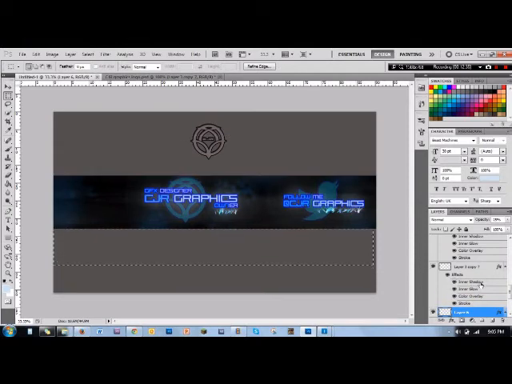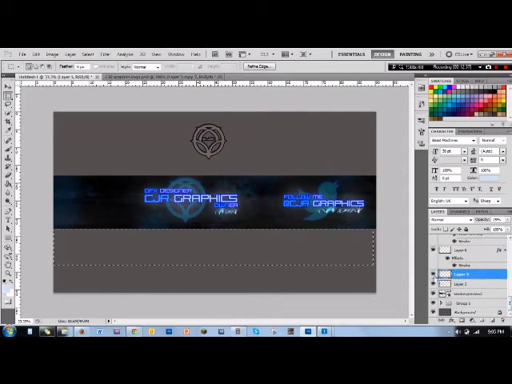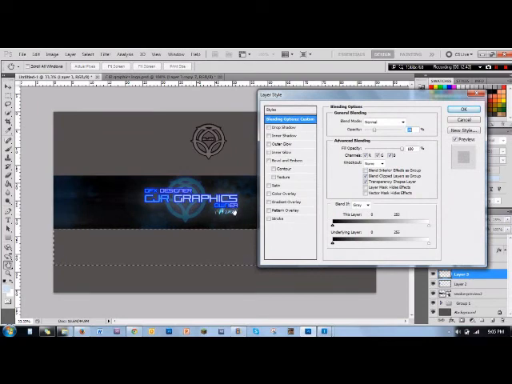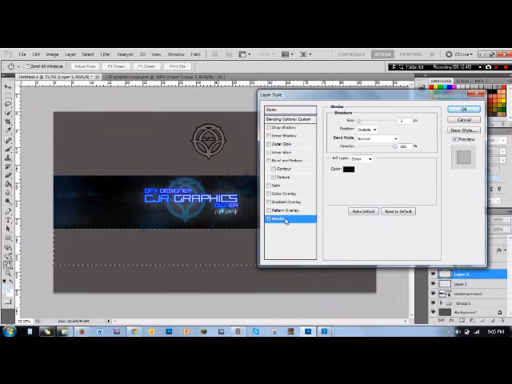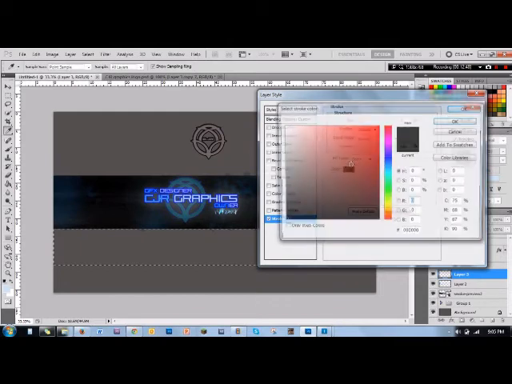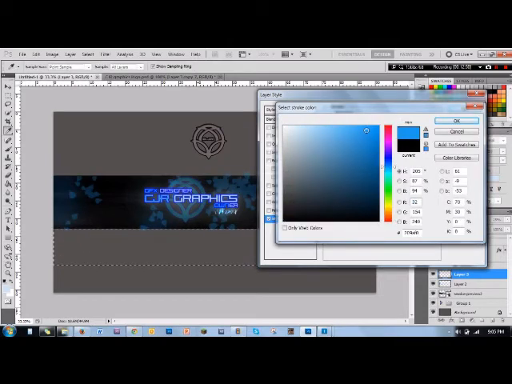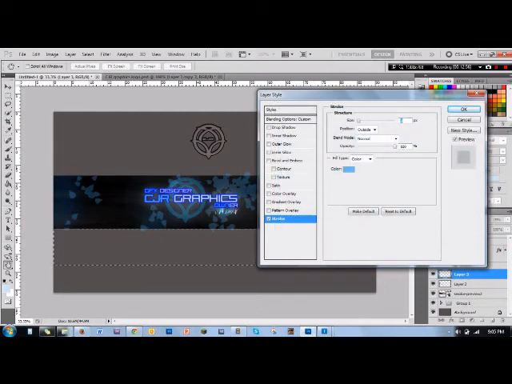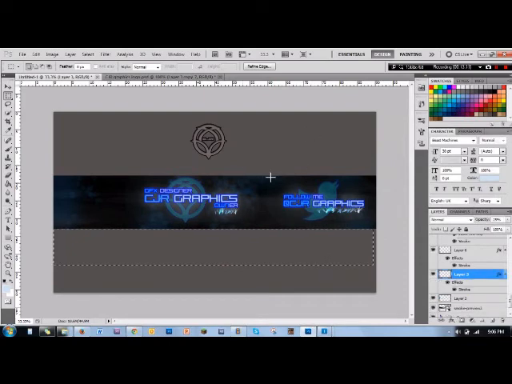And again, this can apply for your little leaves, you can add a stroke, and again have it a nice light blue, maybe up to 5. Turn the opacity right down again to around, I'd say even 6 or 5 for this one, or 10 even, just so it's a little bit visible, and it just looks a bit nice.